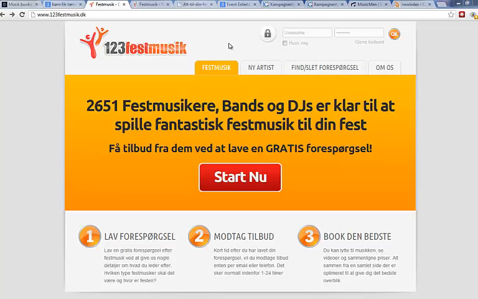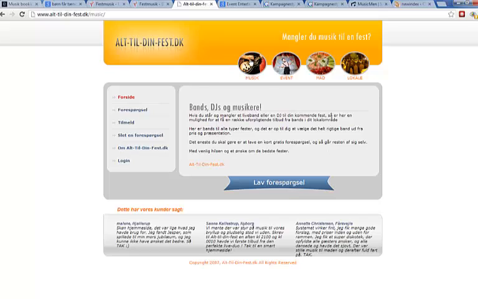So for every one of these I would like an oval shape, and below it it should say 231 bands, 116 DJs, 200 and something musicians, and 300 and something pianists. And in these ovals I would like you to find a very good stock photo so that it looks good, just like something we have here.